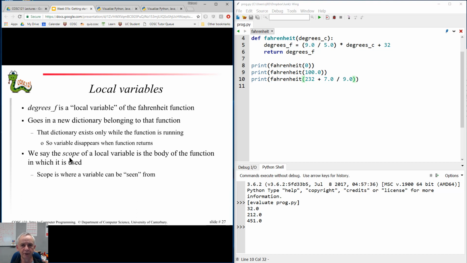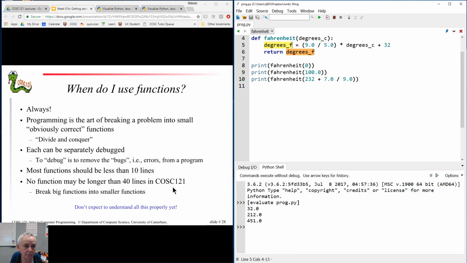And there's a word scope here, which I don't think we need to worry about too much, except that, no, I will try to clarify. Degrees F here, the scope of it is that function. You can't see it from outside. So I often see people in the lab trying to print degrees F after they've called the function and being told it doesn't exist. That's because it only exists while you're executing that function.